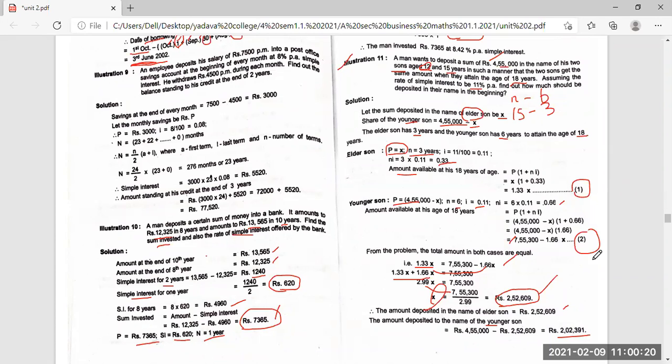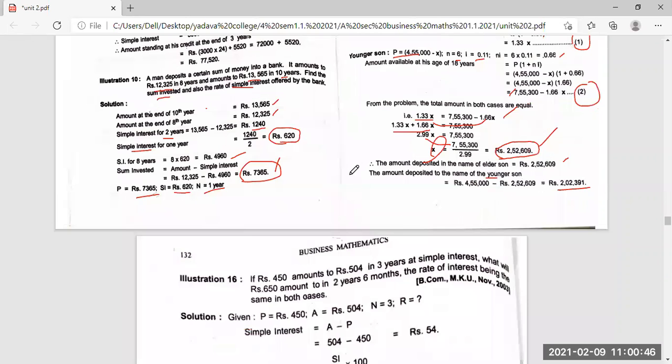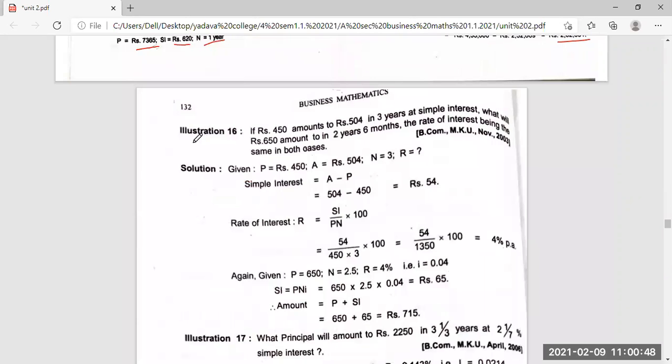Any doubts? So now actually, in this, for the elder son and the younger son, how much their father deposited, because the total amount is in his hand. But with the age, we are having one clue, that is age plus interest rate. So how we should do it with this, that is the purpose of this problem. Okay, shall we move on to the next one?